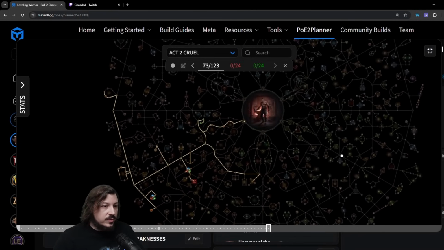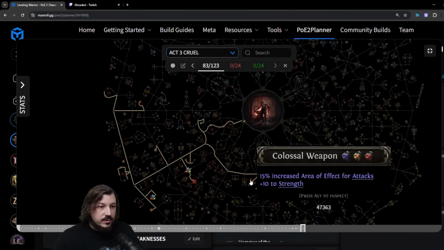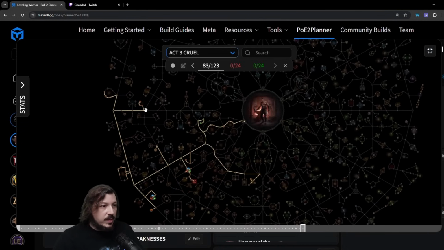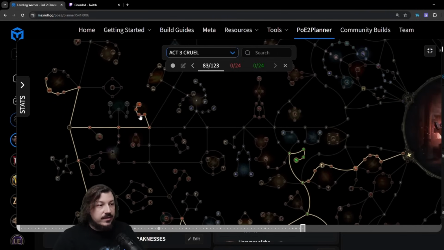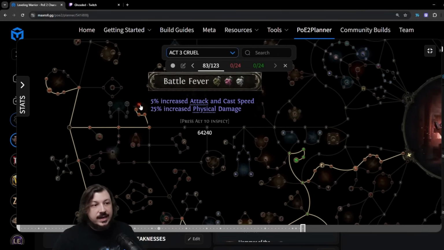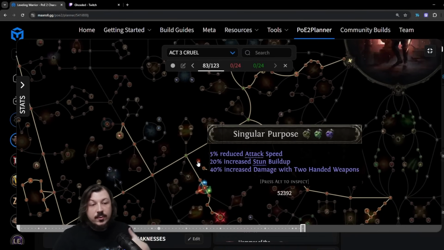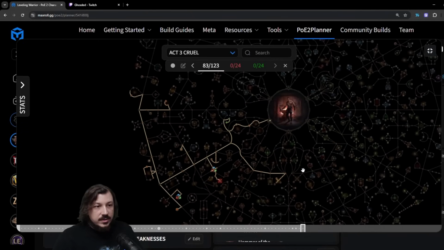So what I ended up doing was, this is Act 2, and then we swapped to Act 3. So I did take this bigger node for Colossal Weapon, increased area of effect for attacks, and we get a little bit of strength. We also took the Singular Purpose. It does reduce our attack speed, but we get added stun build up and increased damage. And we come up here and we do get added physical, as well as increased attack and cast speed plus physical damage. So that attack speed will actually counterbalance the reduced attack speed right here. You're not going to feel super slow. It is Warrior, so it does feel kind of slower than the other classes, but overall still really good.